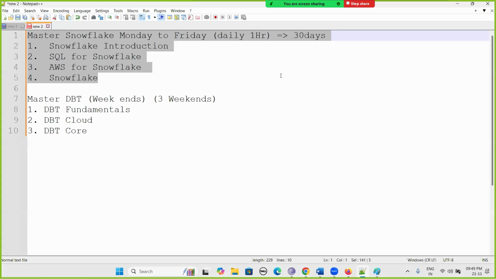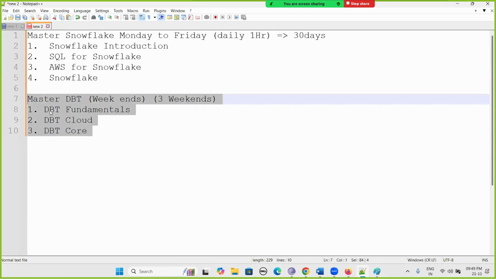Whoever already has Snowflake, or let's say you are an Azure engineer, or an AWS engineer, or your RDBMS developer working on Postgres, then you can directly start with this DBT. If you have a requirement to work on your technology, let's say you are a Postgres developer completing data transformations and you want to work with DBT, then you can directly start with DBT. Here in this class, we are going to discuss DBT with Snowflake.